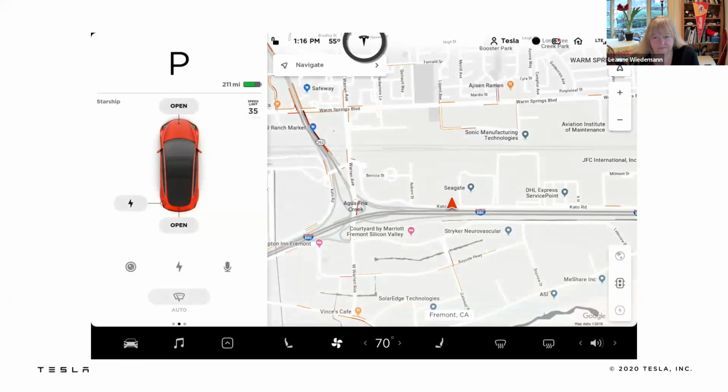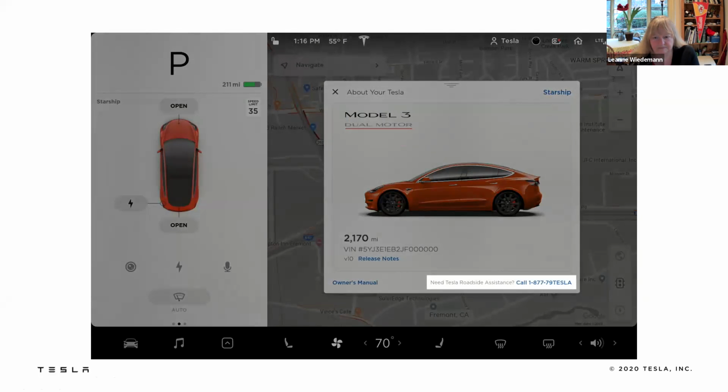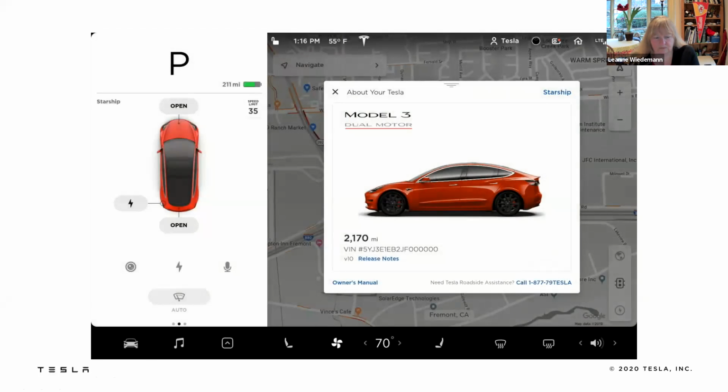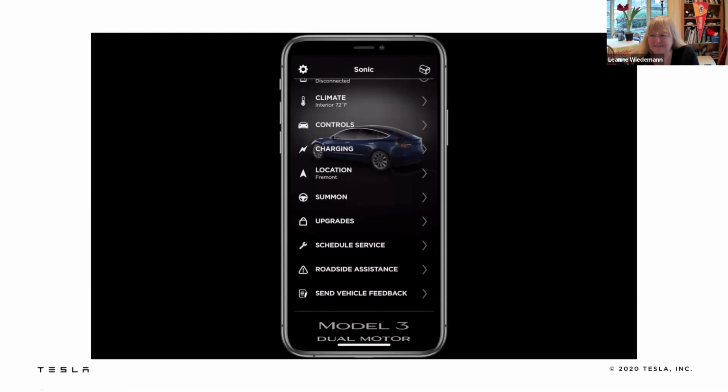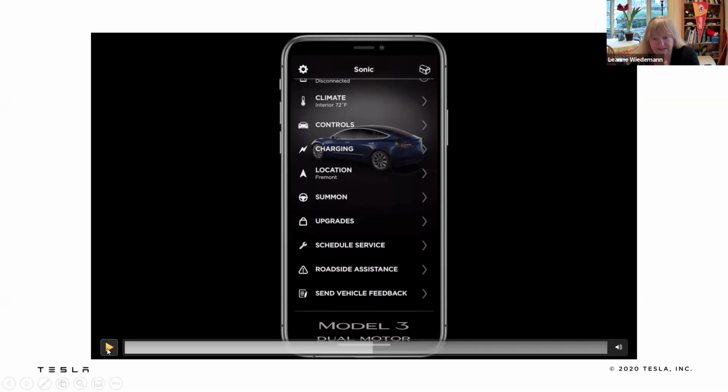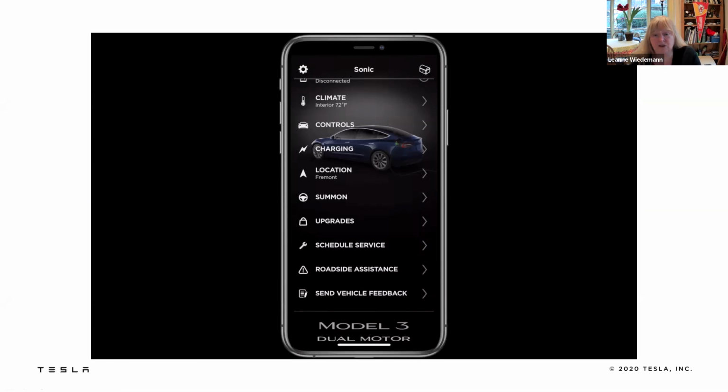Tap the Tesla T at the top of the screen. Here, you'll find the phone number for Tesla Roadside Assistance. You can simply tap it to call. It's a good idea to save this number in your phone. Anybody know where it is now that the T isn't there? It's probably under service. I mean, it's obviously on the phone too. You can go and schedule service on the phone. And like they said, I just have it saved in my contacts. I tend to use the app if I need to schedule or whatever, and roadside assistance is there as well. But I have AAA. I got AAA when my car went out of warranty, so I still have AAA as an option as well.